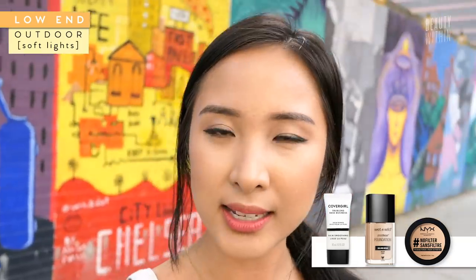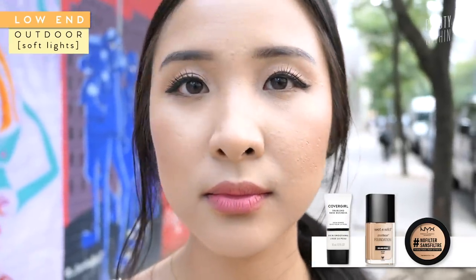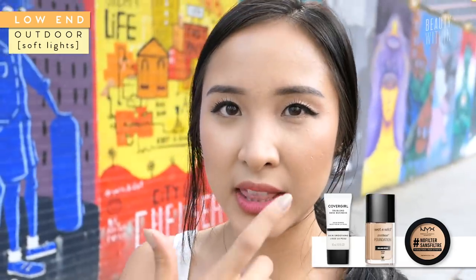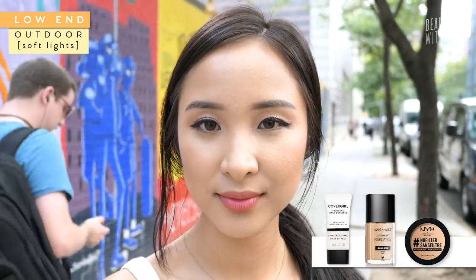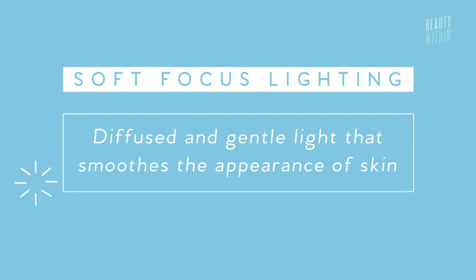It's 5 o'clock so the makeup's been on for a while now, but it's still looking flawless! We're under the shade, which is generally where you would want to take a photo. I think it's the primer that didn't do a good job filling my pores, because even out here I can still see them — but if you take a photo, it's very flawless. The foundation is actually really good. It's not shiny but not too matte, looks very natural, and kind of gives that blurry, dreamy kind of effect.